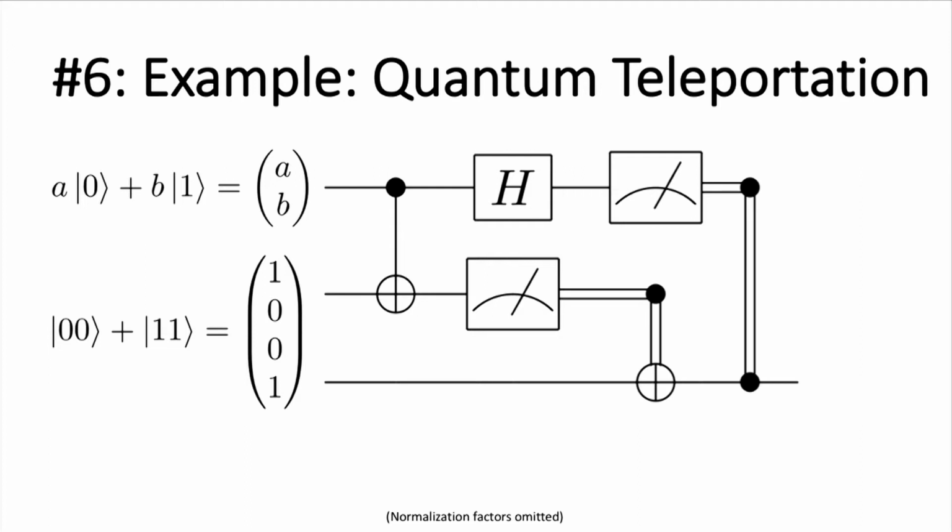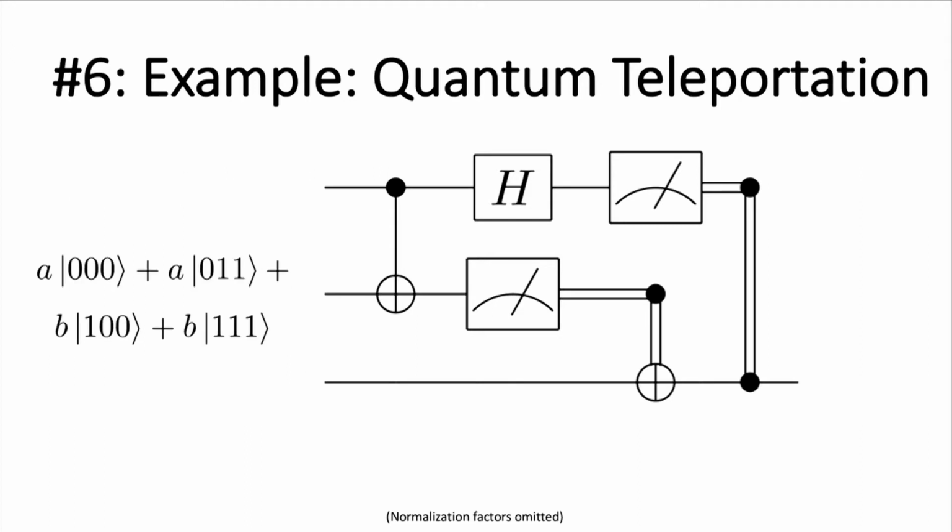Now, before we proceed, right now what we have is a description of the top qubit and a separate description of the bottom 2 qubits. And let's think about this instead as the 3 qubits as a whole. So to get that, all we do is multiply the qubit descriptions, just like normal math, which means that we end up with A000 plus A011 and so forth.